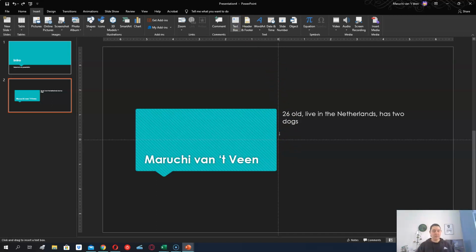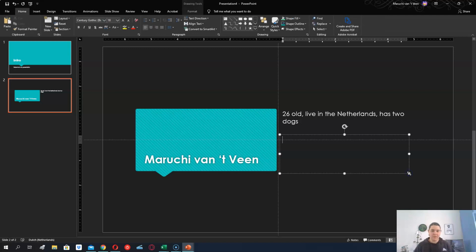That means you press the left mouse button, hold it, and then drag it as much as you can. It's not very visible at the moment because the line is black on a gray background, but it is there. The moment I let go, you will see it. There it is, your text box.